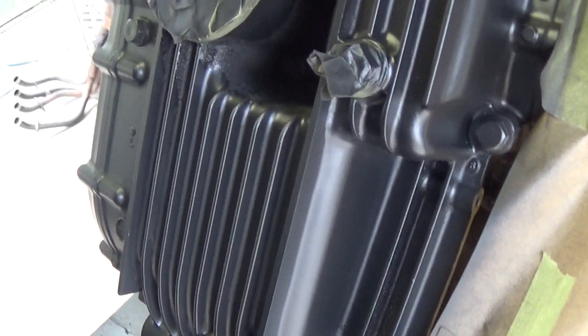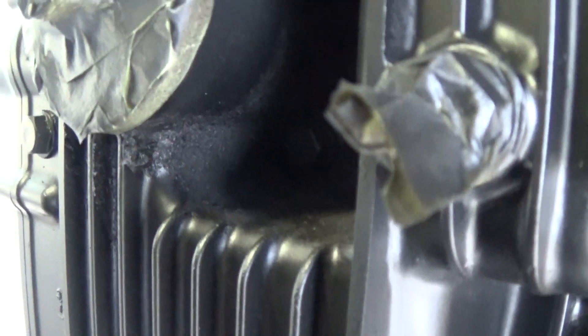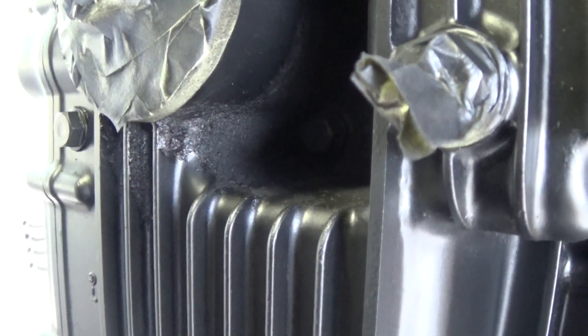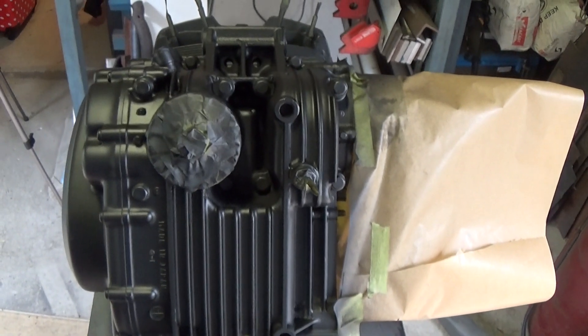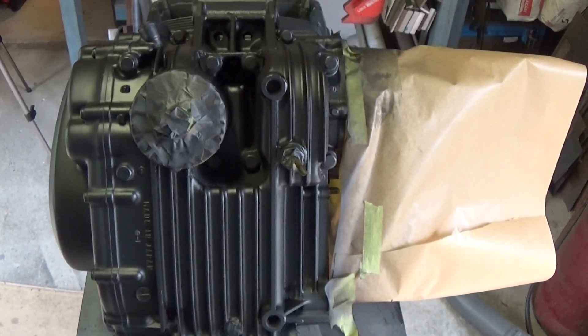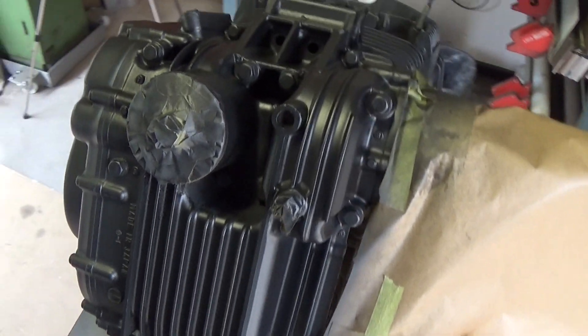Here's an example of what happens if you don't get a really good cleaning job done — I missed this part around the oil filter housing and we've painted over it, so that's not going to work very well. But there is original factory paint underneath it. Since this is the bottom of the bike under the engine, I'm not going to lose sleep over it, and the customer doesn't necessarily want to pay for me to strip it down any further.